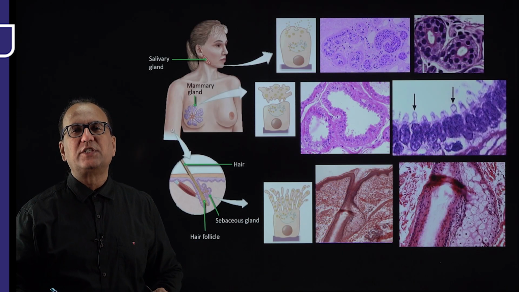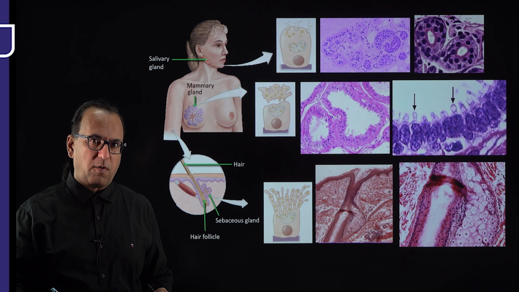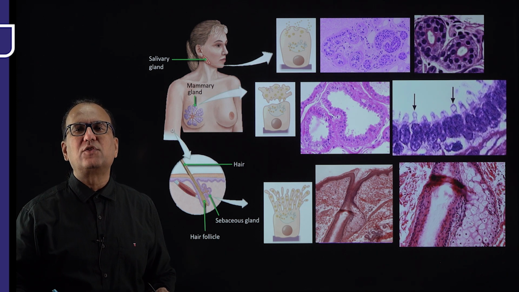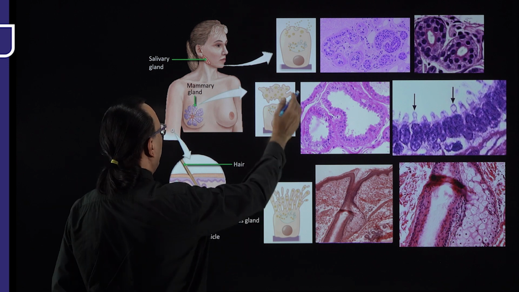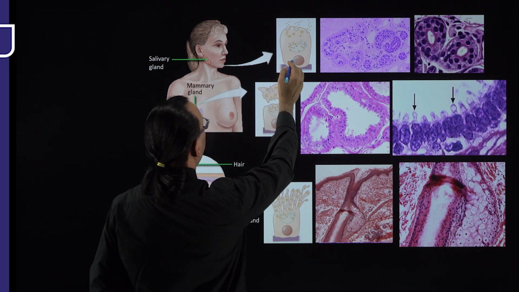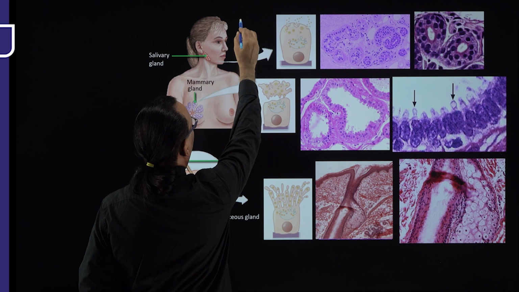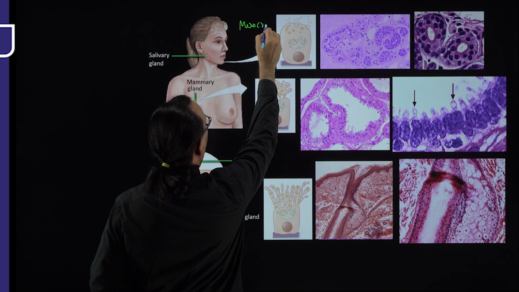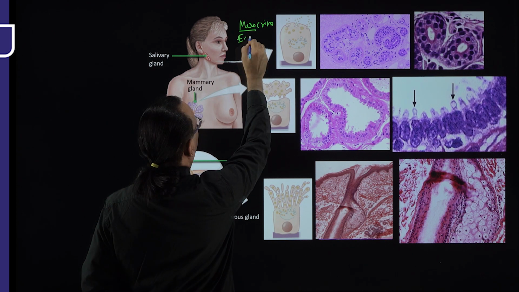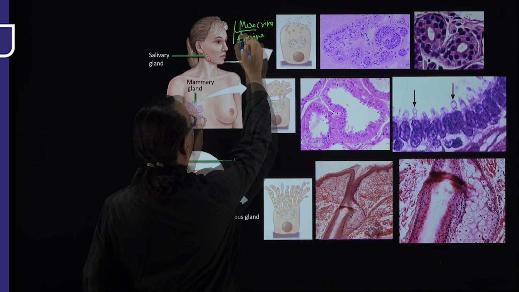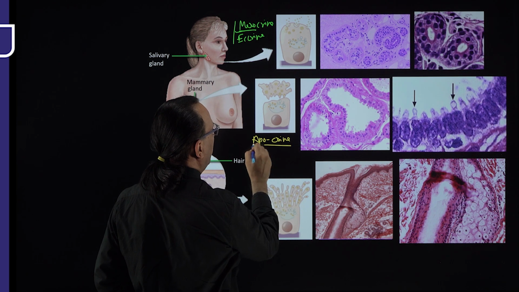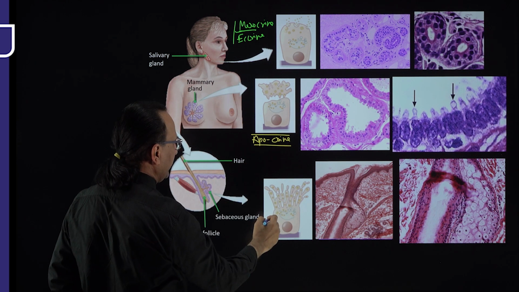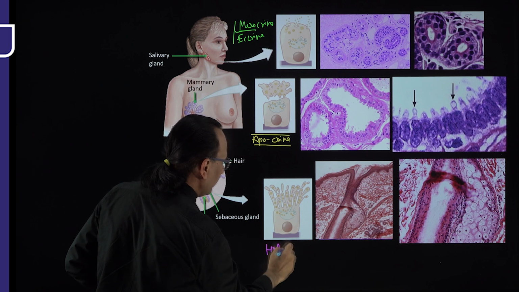And as we have mentioned earlier, the epithelium can form the glands. The glands can be classified into 3 types according to the mode of secretion they have. And we are going to look at the 3 types, their structure and also the location. The very first we are looking at is called the merocrine, or the other name is the eccrine type of gland. Whereas the second one is the apocrine variety of glands, according to the mode of secretion they have. And the third one is the holocrine type of secretion.